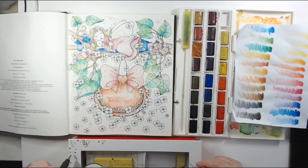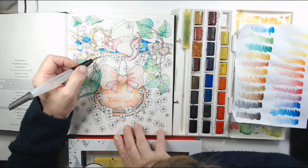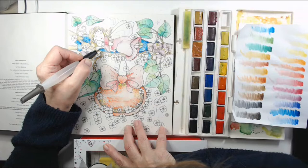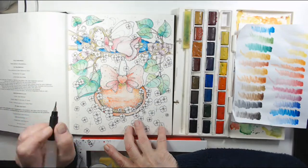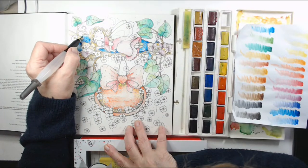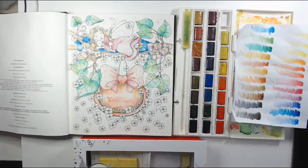And I remembered that. I found another little bit of blue, didn't I? So it's this blue. And where was it? There it was. Just wanted the palest of blues. I kind of like that.